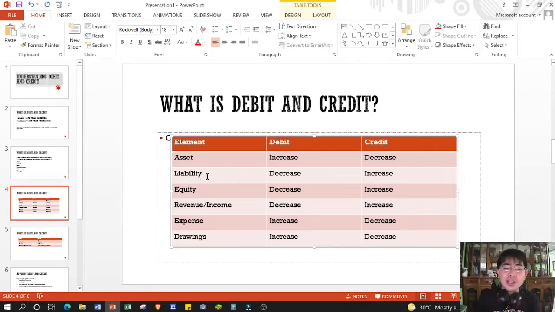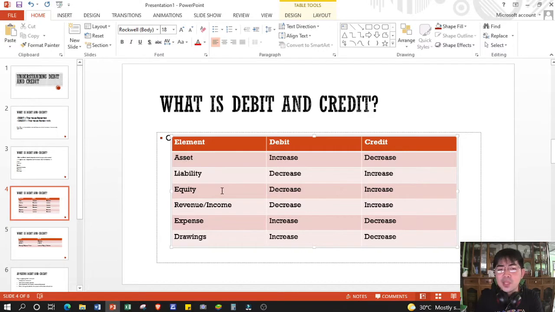What about liability? Utang. If nabawasan akong utang, for example, magbayad ko og utang, mabawasan akong utang, therefore kailangan siya i-debit, kay nabawasan man akong utang. What about if nangutang ko? Since nangutang man ko, the liability increases, therefore it will require a credit.